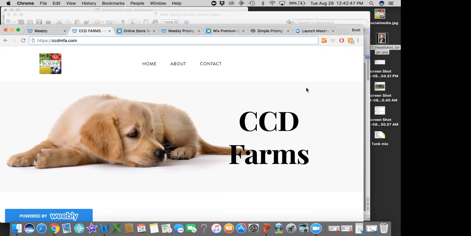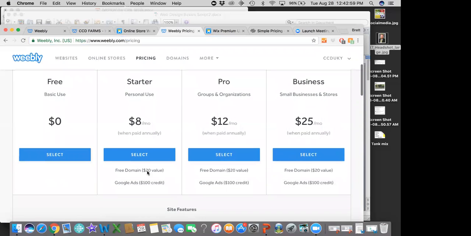So the domain name is just that you own the rights to where this goes on the internet. You pay for the rights to do that. Within each of these, you have the option of getting the domain, and they'll sell it to you all in one very easy package.